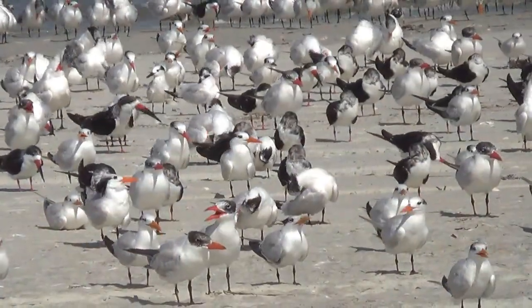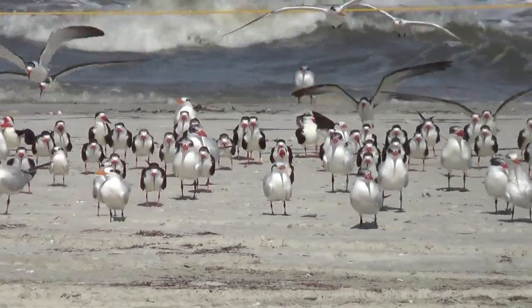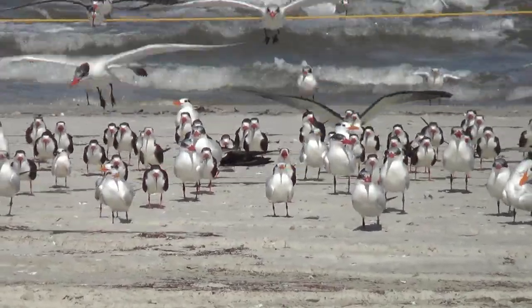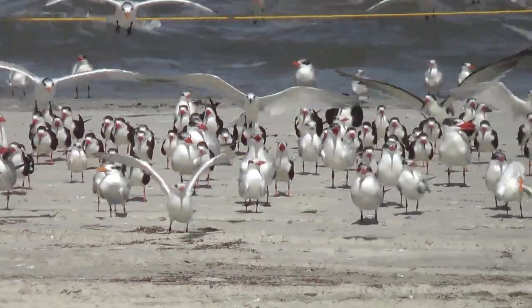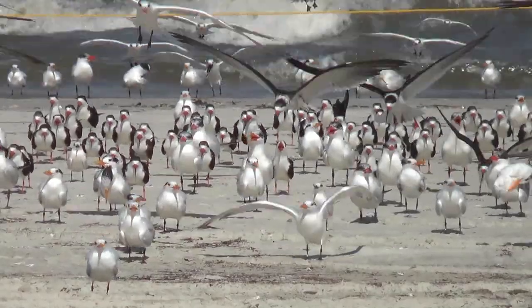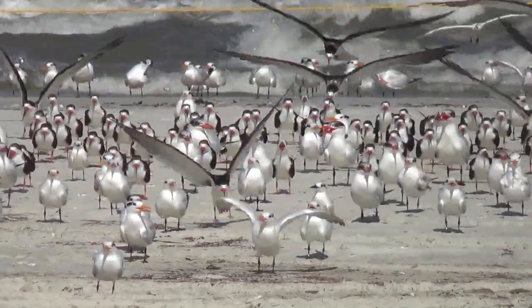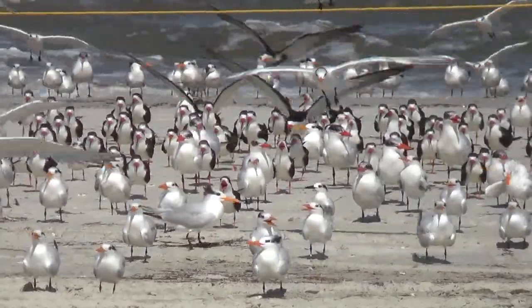What we have is a giant cluster here, mixed flock: gulls, terns, skimmers. A lot of the darker blobs that you might be able to see there, that's going to be the skimmers mostly. There are a couple of greater and lesser blackback gulls in there as well, which are also darker. And then the bulk of it is made up of the mixed bag of terns and gulls.